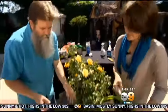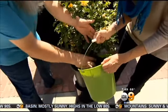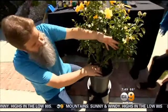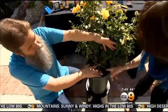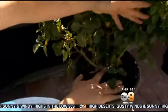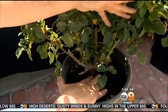So if we just get some compost and throw it in like this. Now, if you notice, I will never ever bury deeper. See what this bud union is right here? We never want to bury that. In the east, they do because they don't want it to become frozen in the wintertime, so they keep it warm. But here, we don't need to do that. Keep it below this.